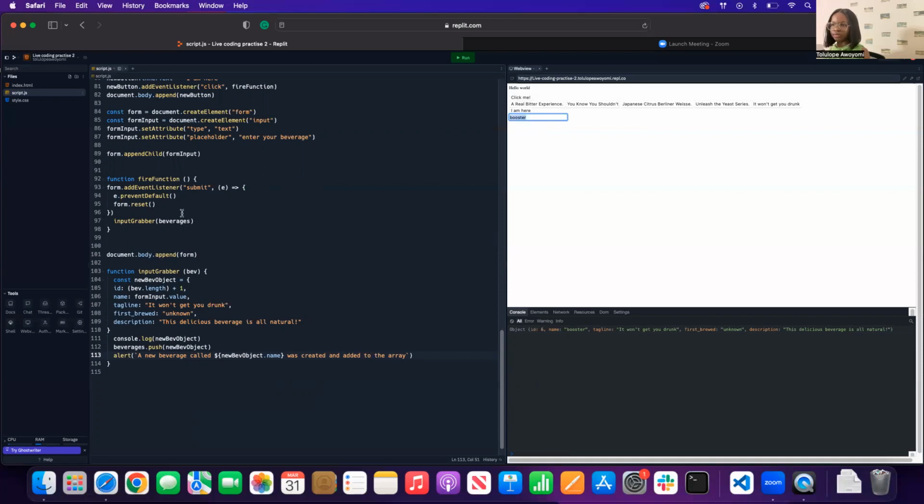Why isn't my reset function working? Why? Let's see another thing. Oh, I see. Because this doesn't have a submit button attached to it, right? So the submit button would trigger the reset.